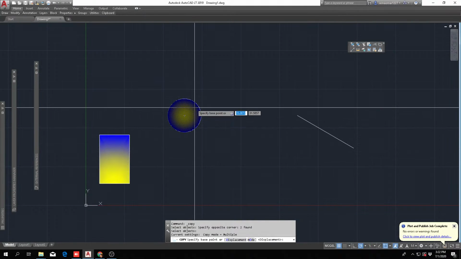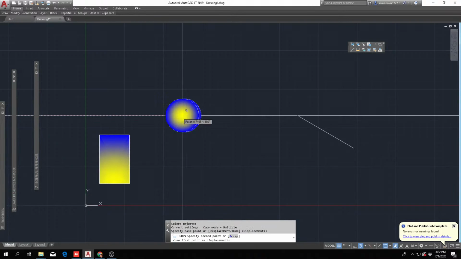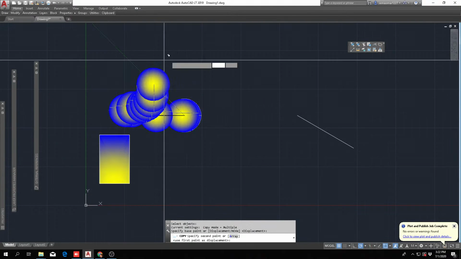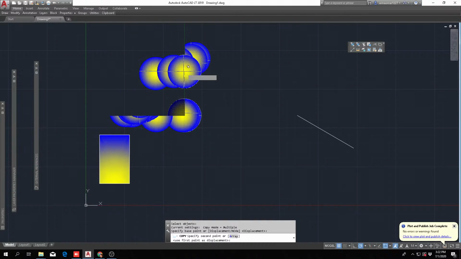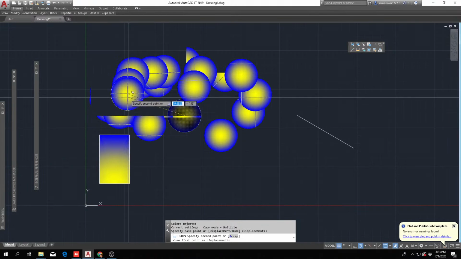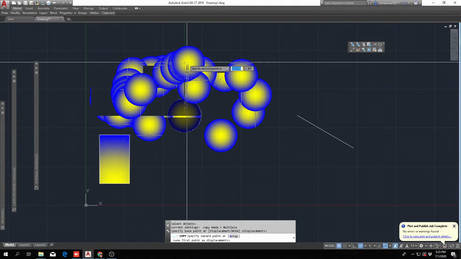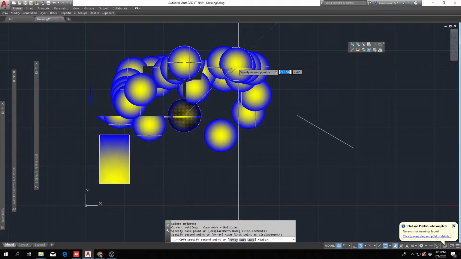So for this one, I'm just gonna get it from the center. I click on that, and then I can move it, and I can put it anywhere. So right now I'm just moving it anywhere, right? So let's say I want it over here, then I stop my cursor and then I click on the left button, and it just snaps it in there.